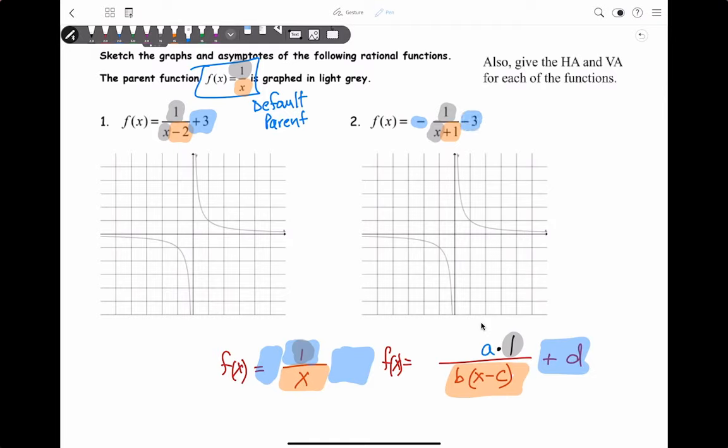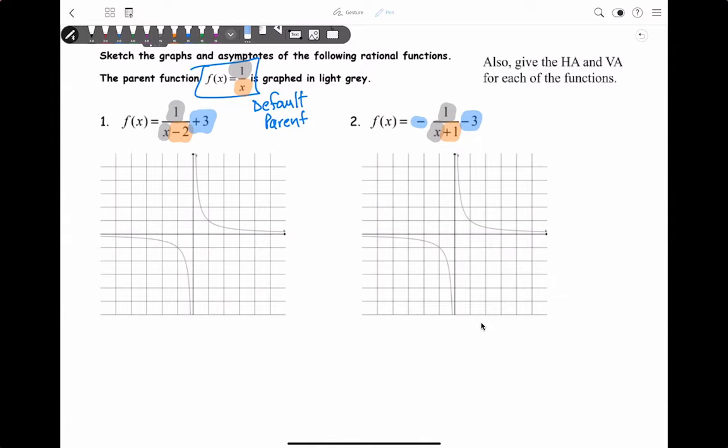Okay? So I can look at transforming this and writing out the transformations, and then I can do it with points as well. However, I can use whatever I want to be able to graph this, even by hand. So we're going to say the transformations are: a horizontal shift 2 to the right, and the second transformation was a vertical shift 3 units up.